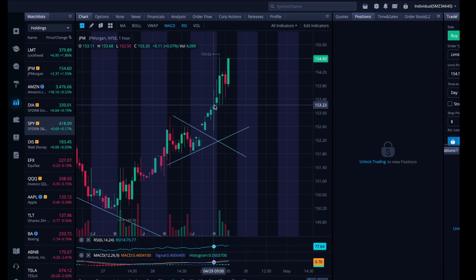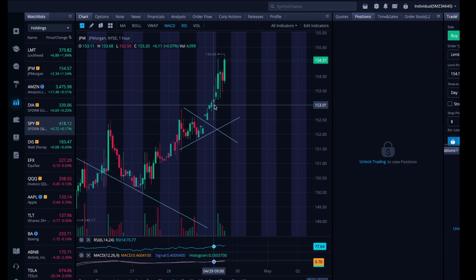So you could have your ascending triangle, your symmetrical triangle, your descending triangle, and then you could have different types of triangles that kind of mean different things too. Like I said, ascending, descending, and symmetrical. We're going to be talking about all three of these, which I call magic triangles. So let's get started here.